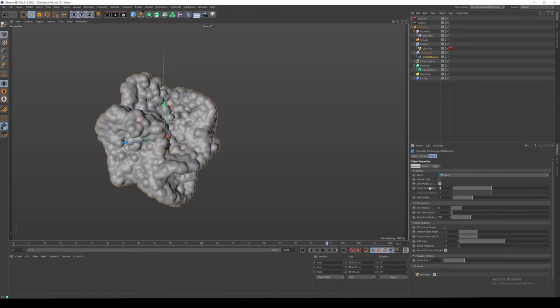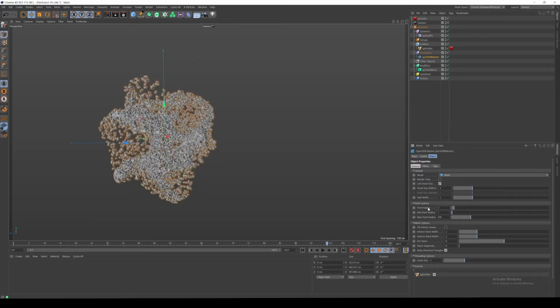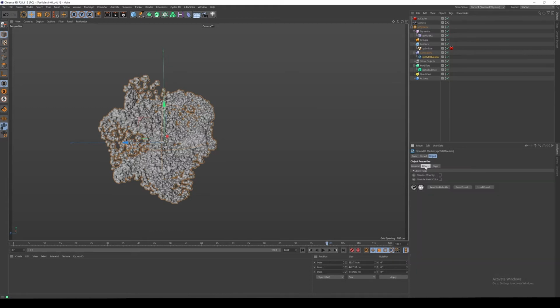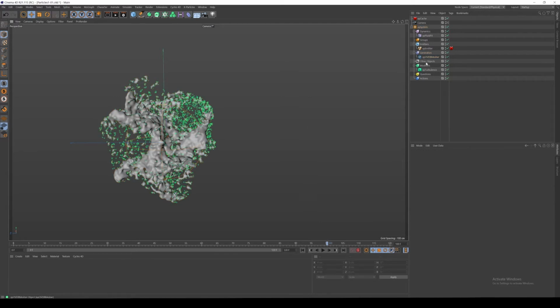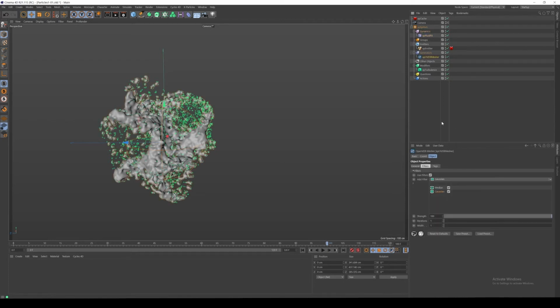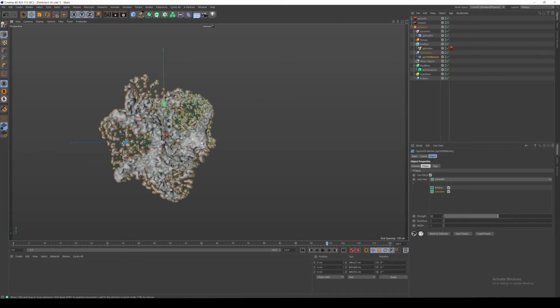So I'm going to lower the voxel size, which is kind of like the pixel density. That's not a good explanation. Kind of like the density of the detail. So the lower the voxel size, the more detail you'll have. Now I'm adding more filters, which is kind of like a blur, blurring the mesher together so it looks more like a fluid instead of a bunch of spheres put together. It's looking pretty good.